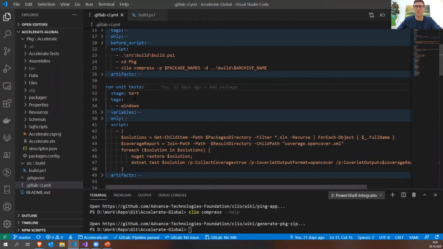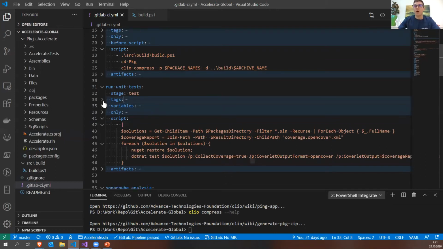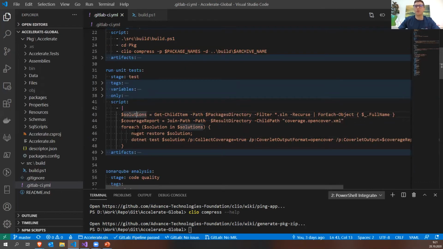So the run test step. In this particular case, I have only a unit test setup, but you also can extend your testing framework and add other kinds of tests. Okay, let's have a look at the script on how to run unit tests. It's very similar to the previous build step, but we have some differences here.